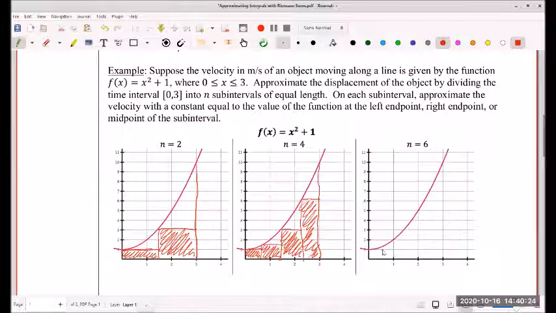And then again, if we use n equals 6, right, we can get even closer. So we'll draw these 6 rectangles here, basically, in this case, using these what we call regular partitions between 0 and 3, and we'll use the left endpoint for each one. Now we could use the right endpoint, or we could use the midpoint for all of these subintervals. But you can see what happens is that we get closer to the actual value. Again, using the left endpoint here, we will still get this underestimate, but it gets us closer to the true value by using more rectangles.